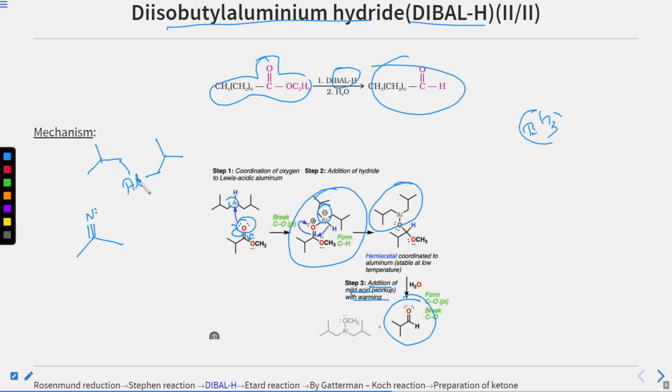So we have a structure like this. We have a hydrogen. This lone pair would have first been donated to this aluminum. Okay, and this kind of structure would have been formed along with the hydrogen and the diisobutyl groups. Okay, then further this hydride must have been donated here to form this.